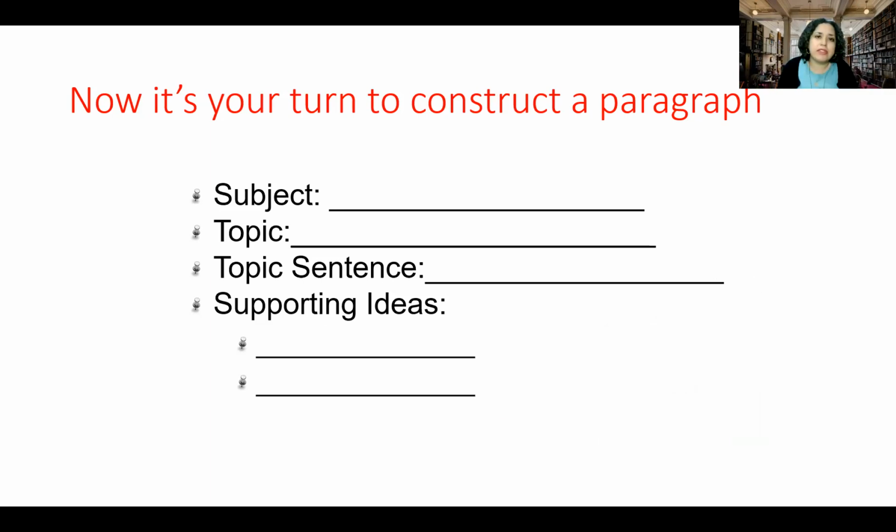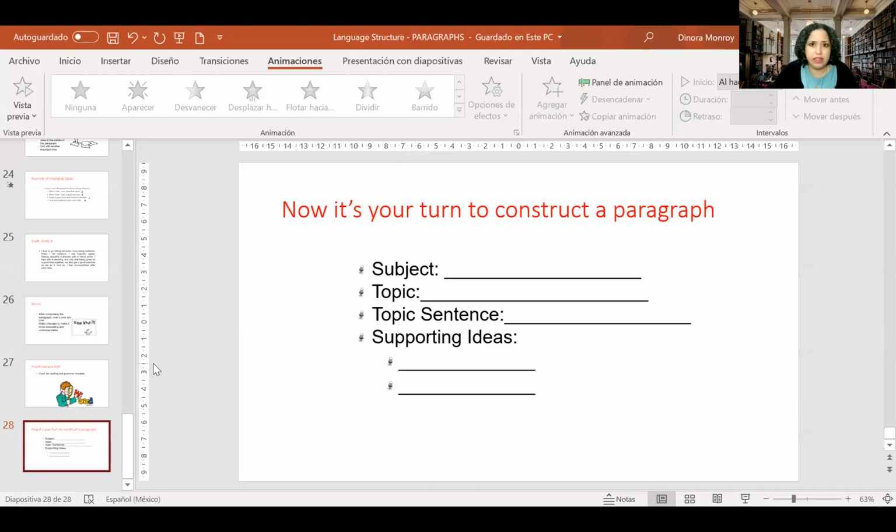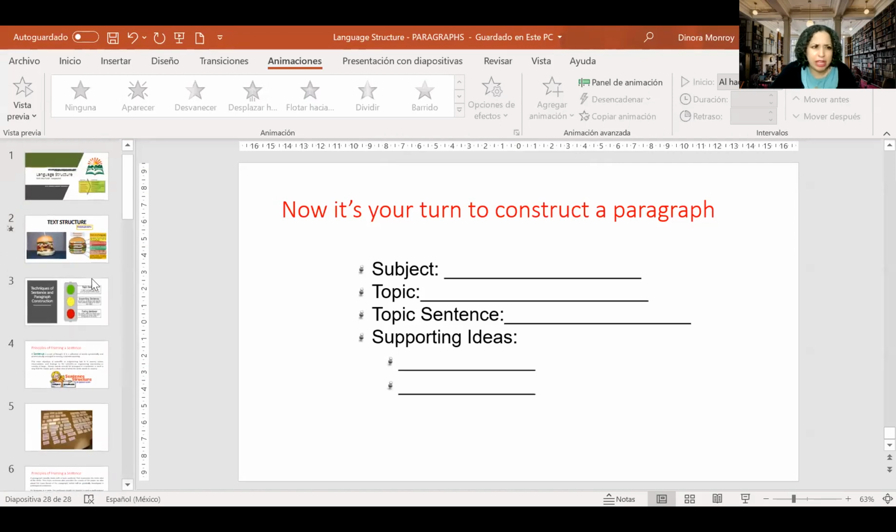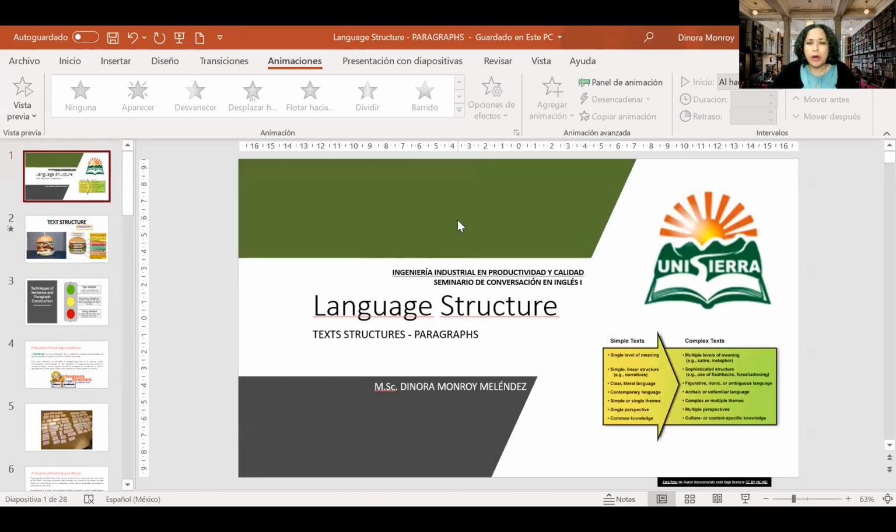So I'm going to give you the topic, and the topic will be about the text actually. So this is the end of the PowerPoint presentation, and I'm going back to the beginning. What you're going to be doing on the homework will be writing a paragraph, 5 to 12 sentences. And what are you going to talk about? Text structures.